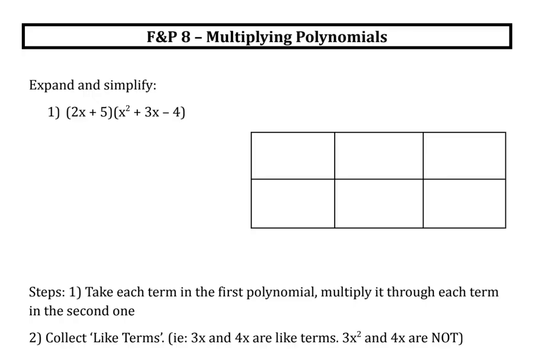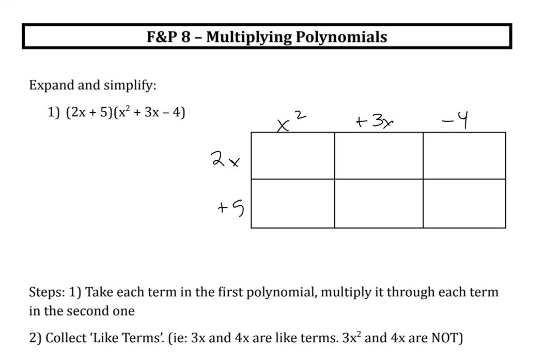So we can use the box method to help us through with this, but ultimately what would be really great is if we could use the distributive property. But this box method does help, and if you prefer using the box method, have at her. That's a-okay. So to do the box method, we're going to put our terms up here. So x squared, and then positive 3x, and then negative 4. And then here we have a 2x, and then here we have a positive 5.